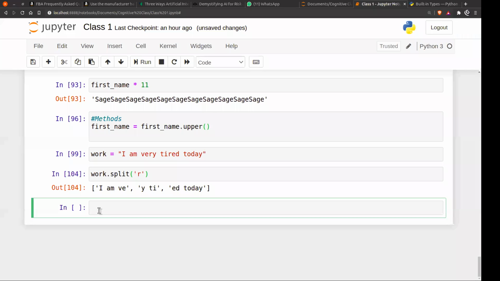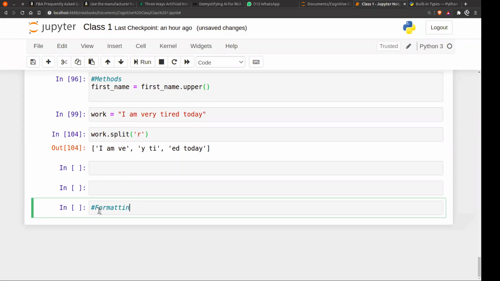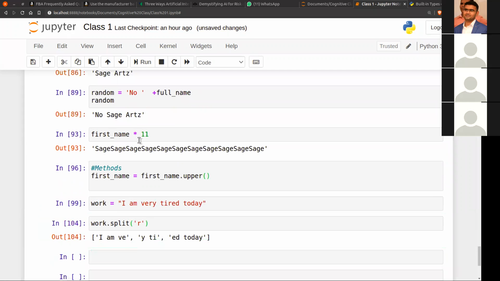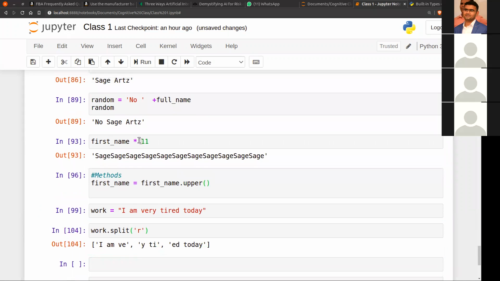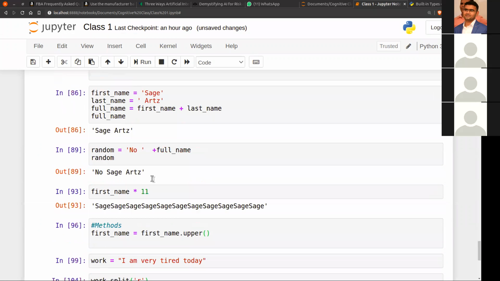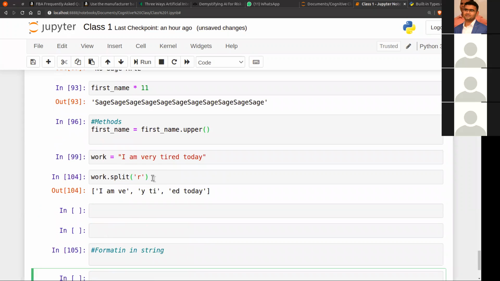We'll start off with formatting in strings. Till now, which methods have we used? We have used type, which tells the data type of our object.